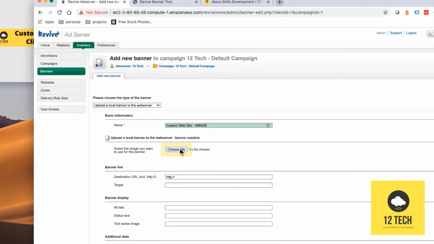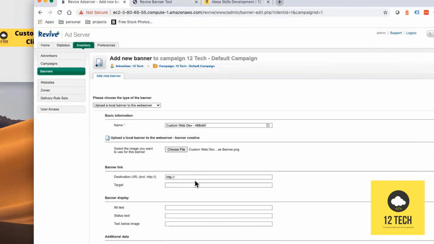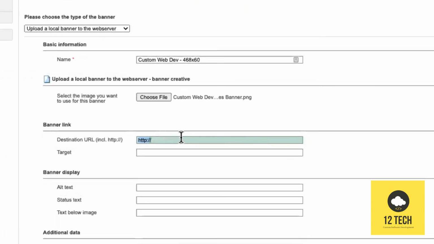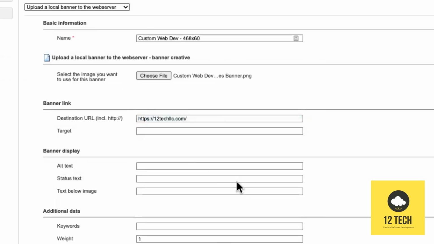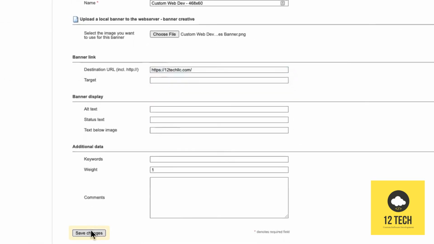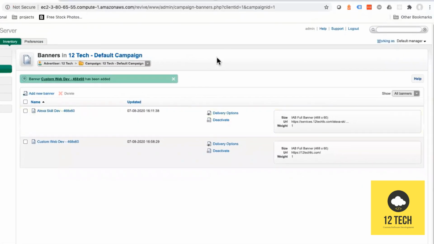All right. Select the file, and the destination could be our homepage. That's one. And rest of the stuff we just accept the defaults.